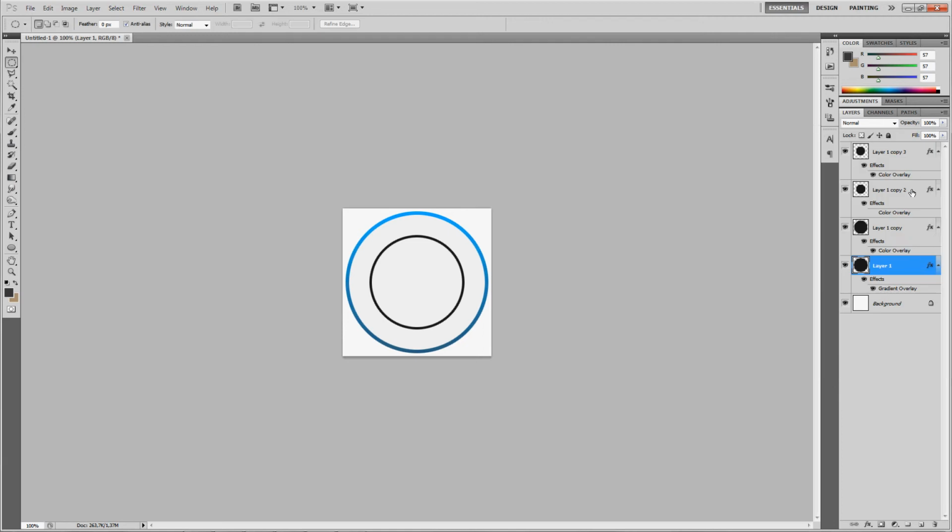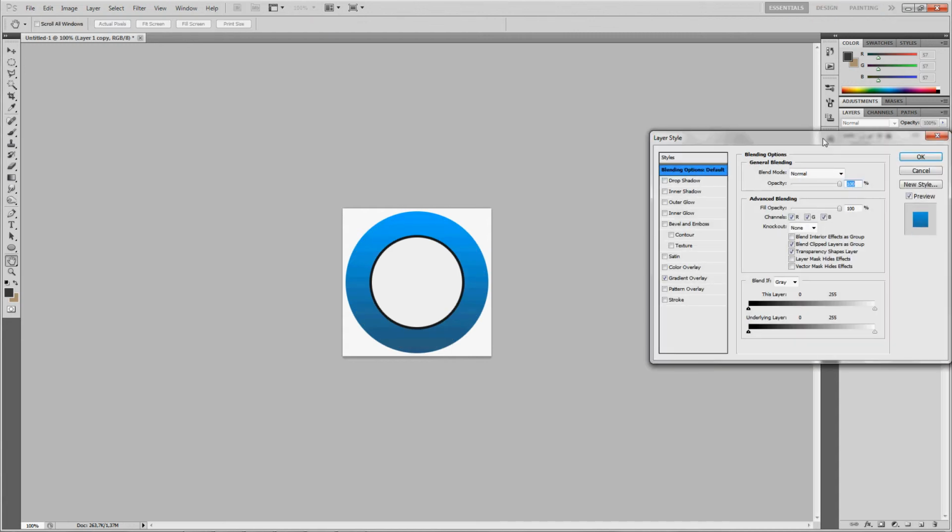Now we copy these settings onto the layer over this layer. So we just hold down Alt while we drag it over here. Then we go into blending options.